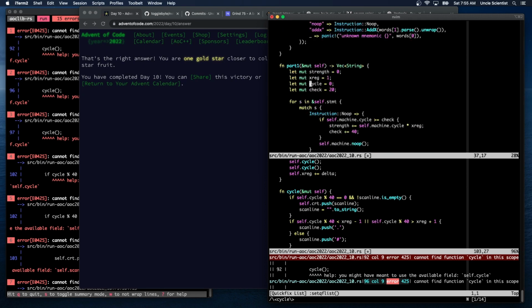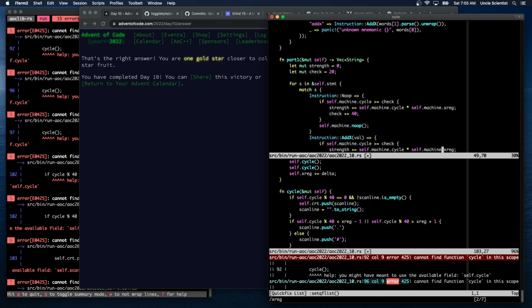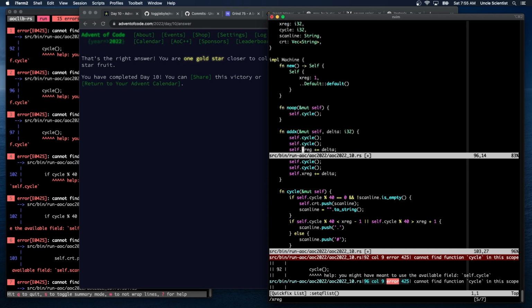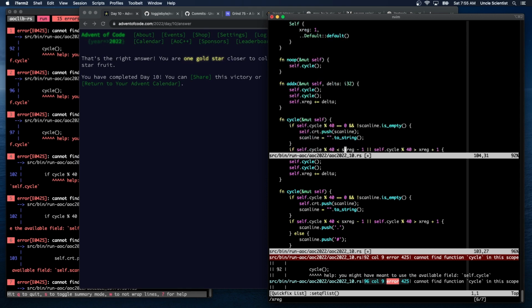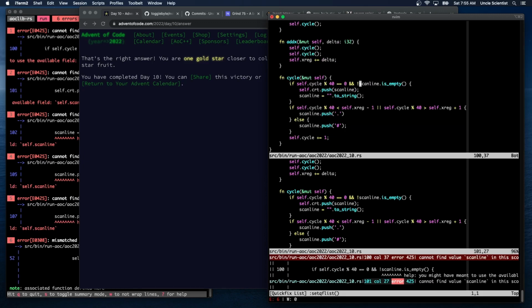And all the X regs have to change as well. We don't need that or that. X reg. I should actually make that a function, right? So it doesn't reach into the... Oh, okay. If scan line. Oh.